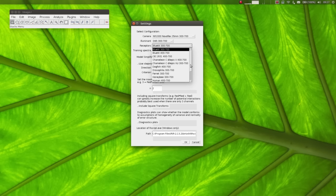Next, select the animal that we want to map to. In this case, let's do honeybee. The training spectra, so this is a database of natural spectra that's been collated partly from reflectance measurements that we've made in our lab, but also from the Fred Flower reflectance database. Then we can use model simplification if we want. In general, it doesn't seem to improve anything much, and overfitting doesn't seem to be too much of a problem.